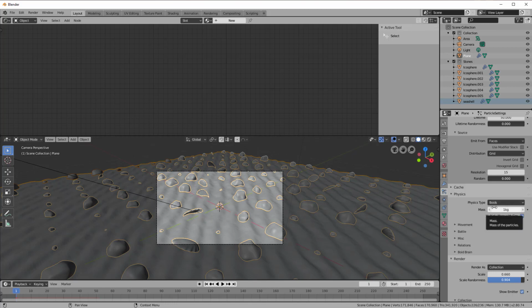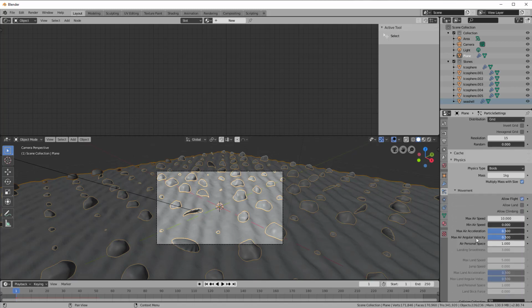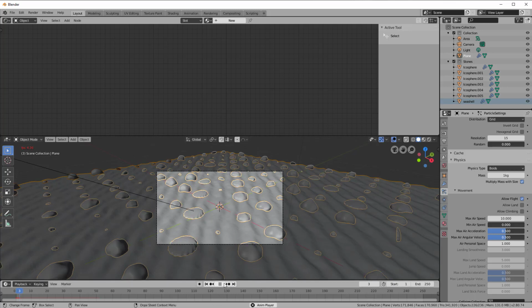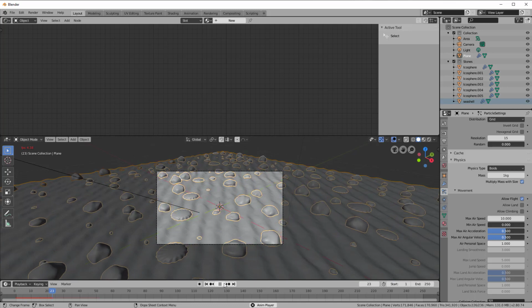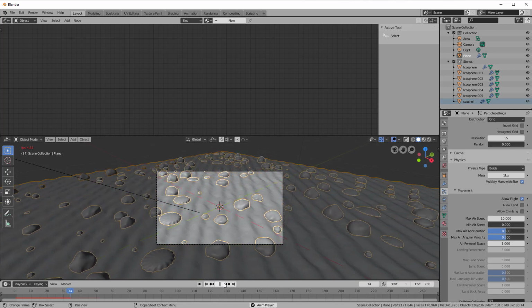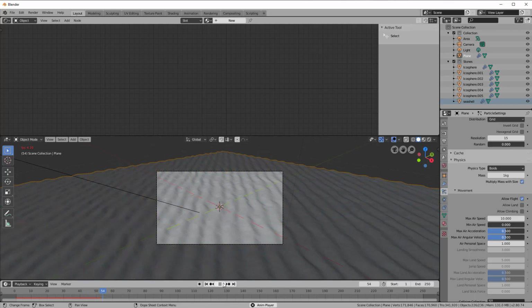When I change it to Boids, it will be like planes attacking each other, whatever. And you can control how much space they should have, if they should leave the plane and go up in the air or land or whatever. And if I just press play here, you can see that they are starting to move in different directions, and sooner or later you will get a nice pattern here, so no problem at all.